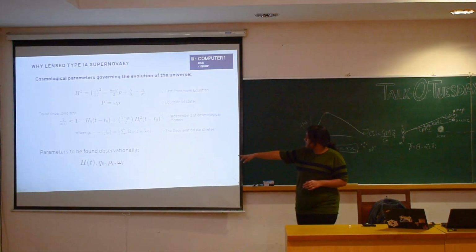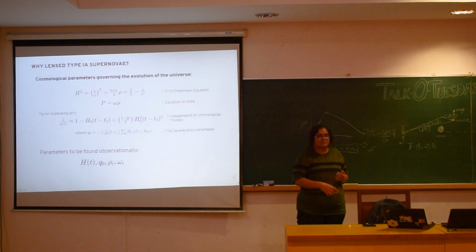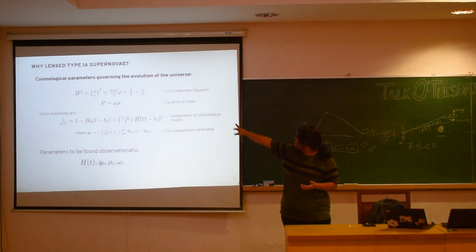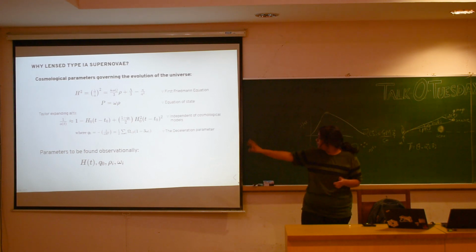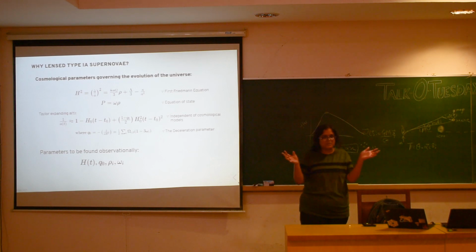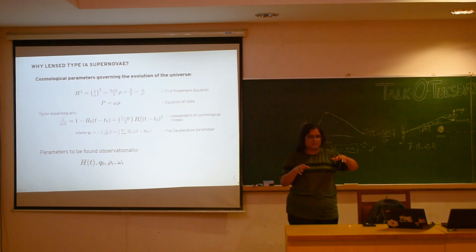To solve for these equations or to find out the values of these parameters, theory has given us this equation, but theory cannot tell you what the values of these parameters are in the world that we are living in. So if we need to find out the values of these parameters in our universe, we need to observe, look around ourselves, and devise different methods by which we can find out the values of these parameters.